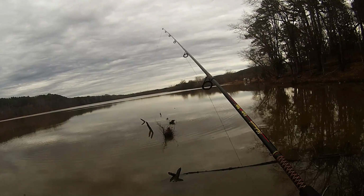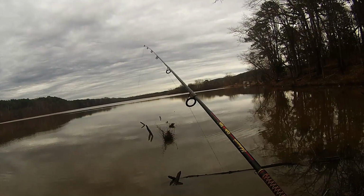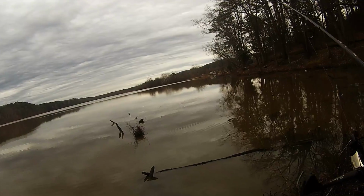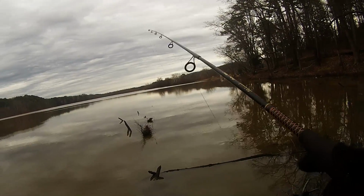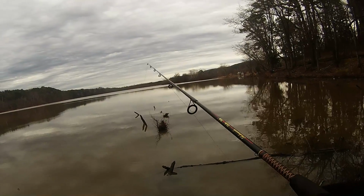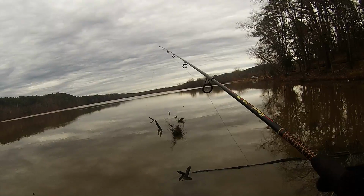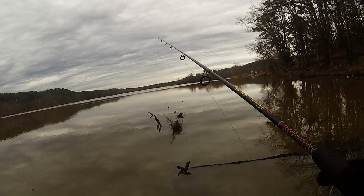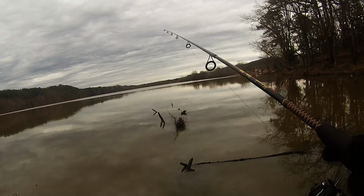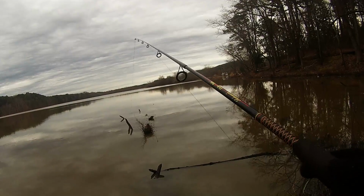Cadence is very important when bass fishing. You might do a hop, and then drag. Or you might do a hop, and just kind of shake it for a minute. And shaking can be very productive. It's like that bully in school, you know, stick his finger in your face and go, "I'm not touching you, I'm not touching you." It's kind of the same principle with bass. If it pisses them off enough, they'll eat it.